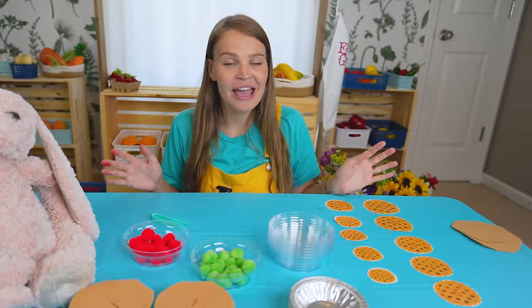Next thing on my list is the letter J for juice box. There's different kinds of juice. There's apple juice, orange juice, tomato juice, fruit juice, or vegetable juice, all sorts of different juice. I'm looking for some orange juice. Do you see any orange juice? Oh, well, right there. Let's put it in our cart and let's keep shopping.